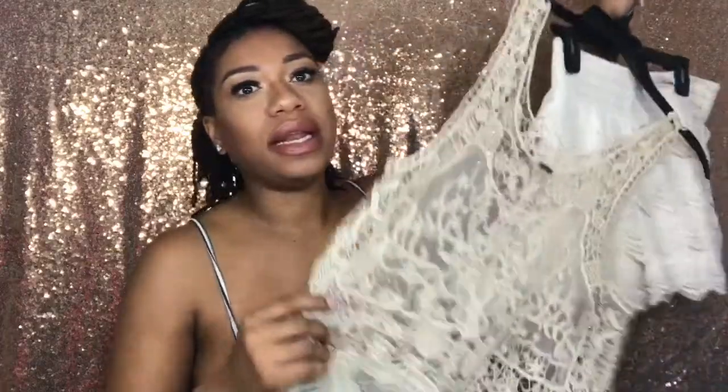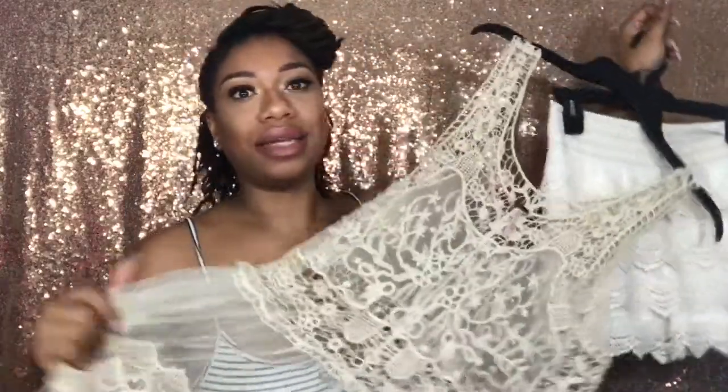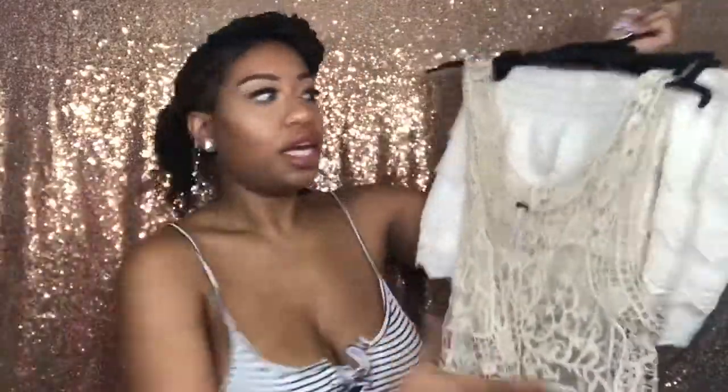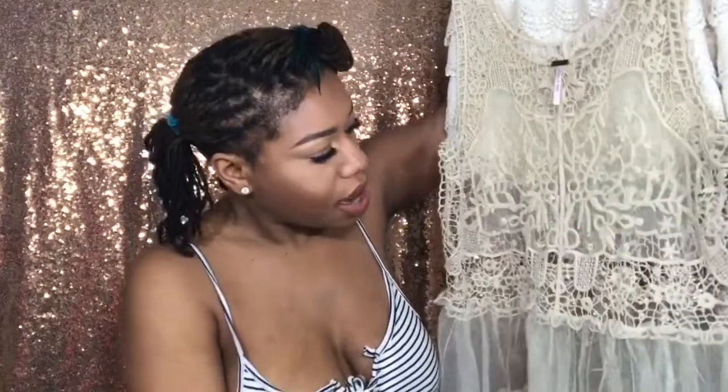Like I said, all of these pieces I picked up at the retail store that I work with. I could tell you prices and all that, but it wouldn't matter, because the type of store that it is is something similar to TJ Maxx or Burke's Outlet, or, you know, the coat outlet or whatever. It's kind of like that, where the pieces are not always the same and you're not gonna always find the same thing there. So it doesn't really matter if I hook you up with the connections.